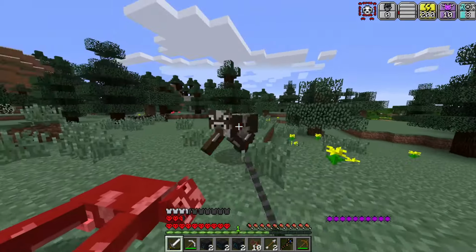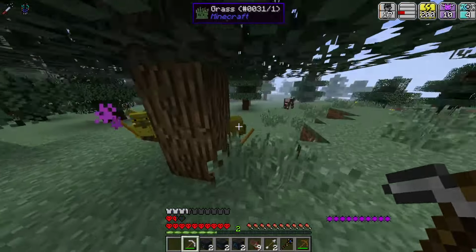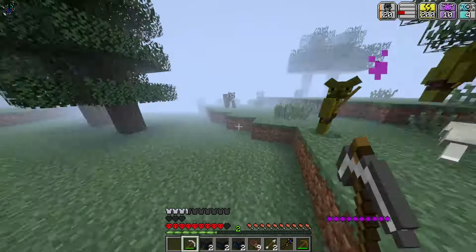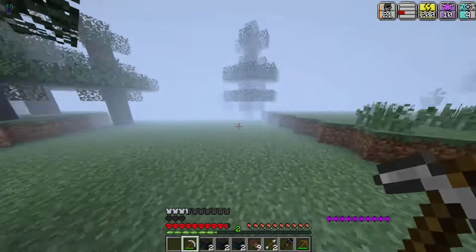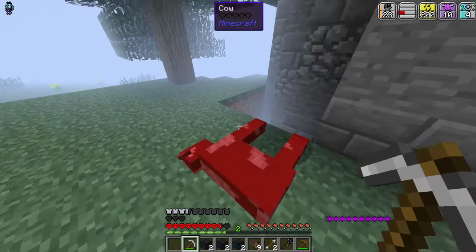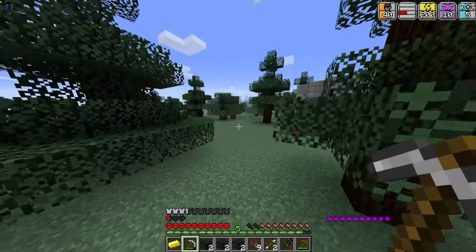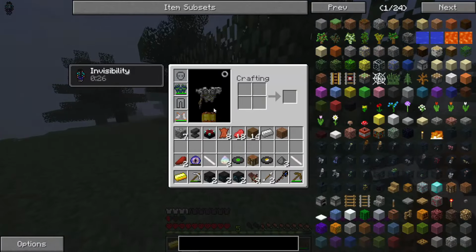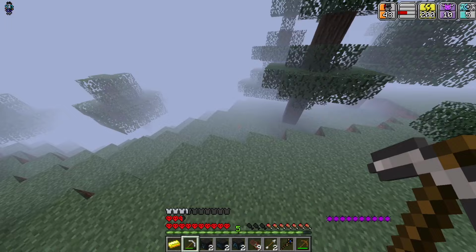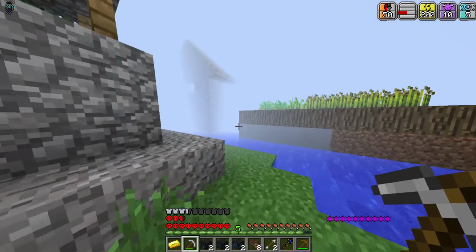Okay, lots of cows here. Okay. Okay, I'm just not gonna mess with them. All I wanted was the cows. Okay, okay, okay, okay. Oh my god, this chestplate is really annoying. But I saw a village over there. Yes, village, nice.